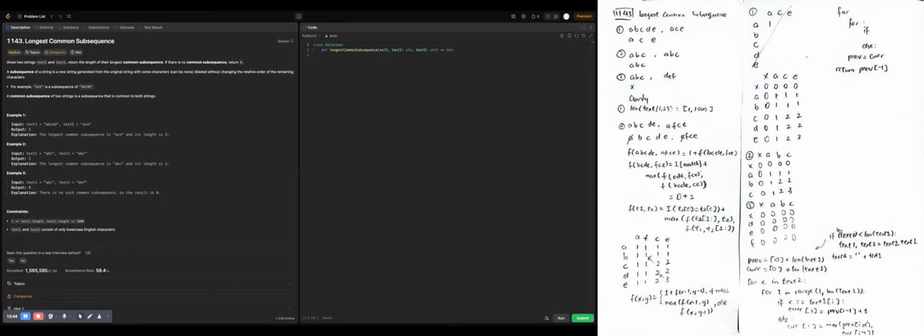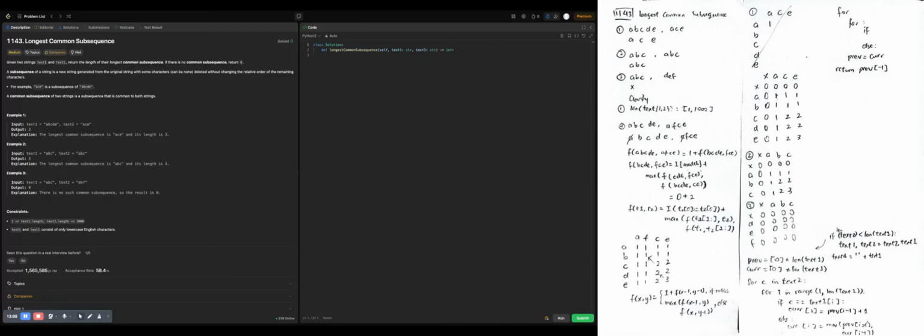Then B, we don't match anything there. C, we can match it in there, C there. And then D, actually this one.